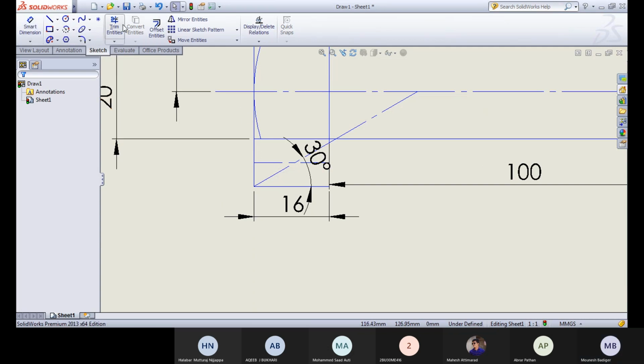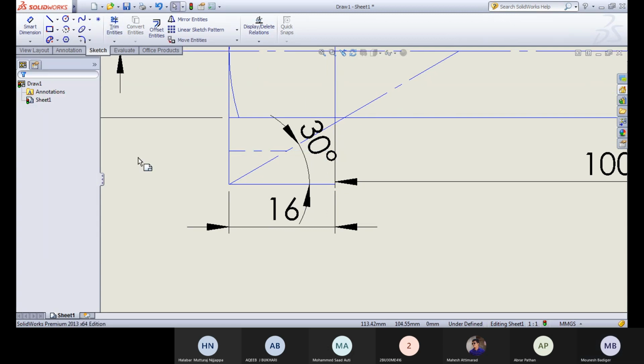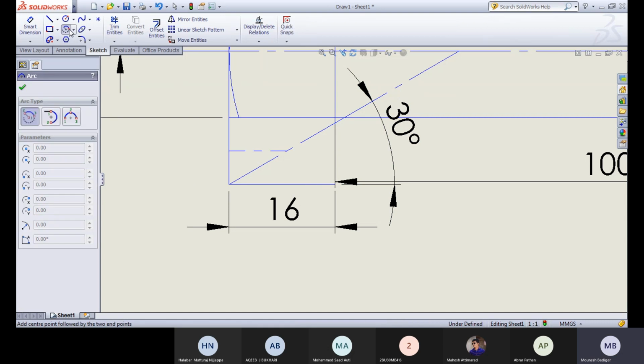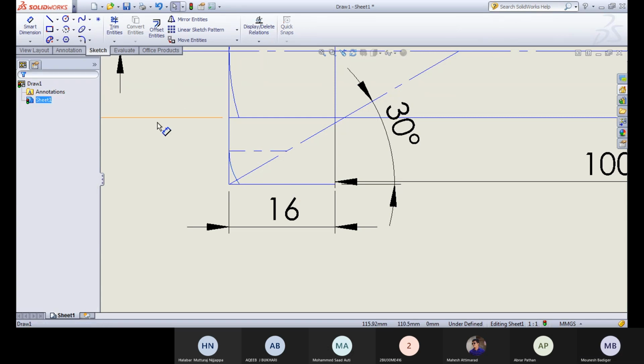Then you trim off this additional line and just away. Then go to center point arc. Just click on this, extend up to this end, so you just connect it to this line. Now we have got an arc.